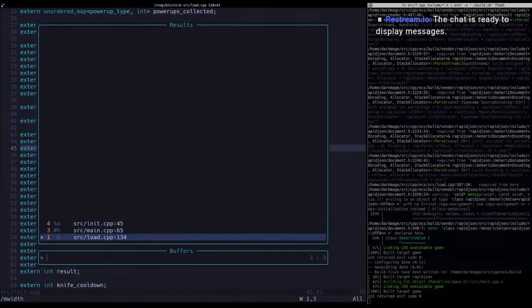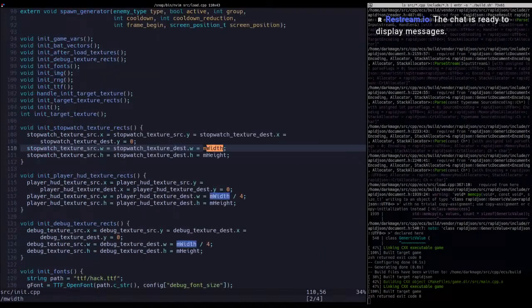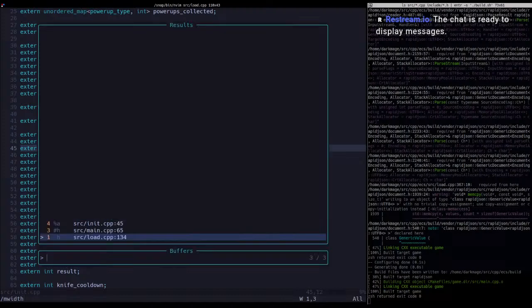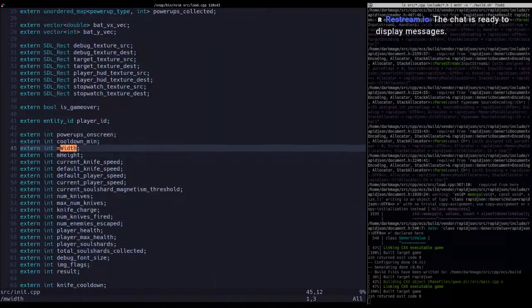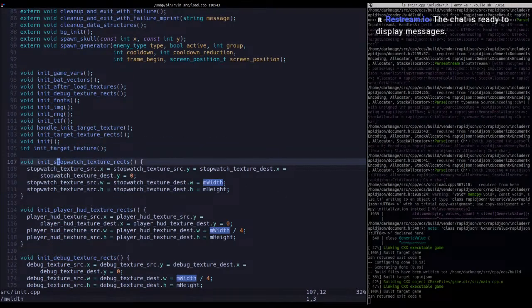Yeah, we don't ever... I think we might not even be using it anymore. Oh, no. Okay, no. It gets set on load stopwatch text. So for this to work, actually what we can do is take init stopwatch texture recs, which sets up everything correctly, assuming that m width has been set.